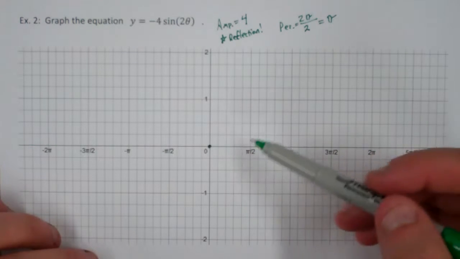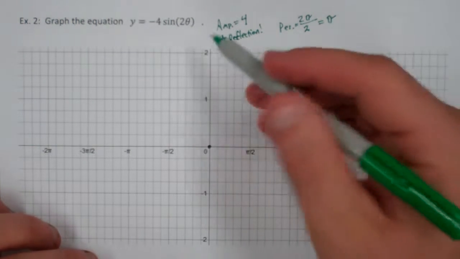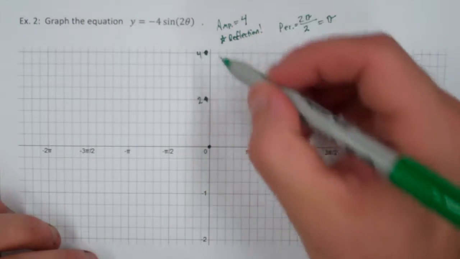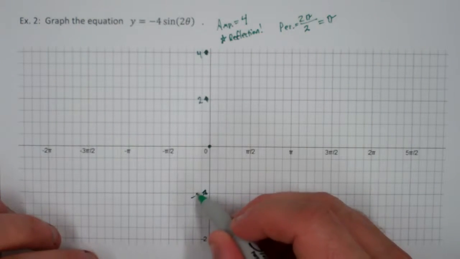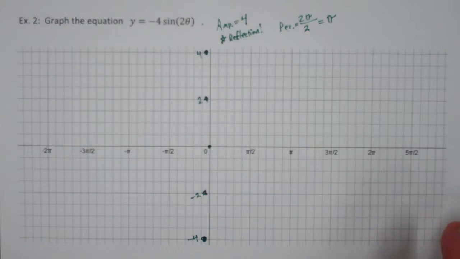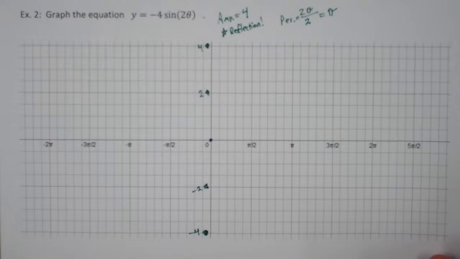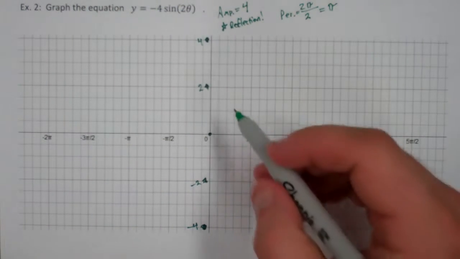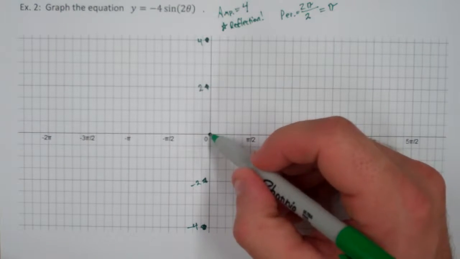Also, we need to make sure that the amplitude here is 4, so let's change our scale. Let's make that a 2, and let's make this a 4, and that'll barely fit in here, so we'll have negative 2, and then negative 4 down there at the bottom. I'm not sure if you can see that. I think you probably should be able to see that, but I'll scooch it up just a bit. Okay, so we have our first point.